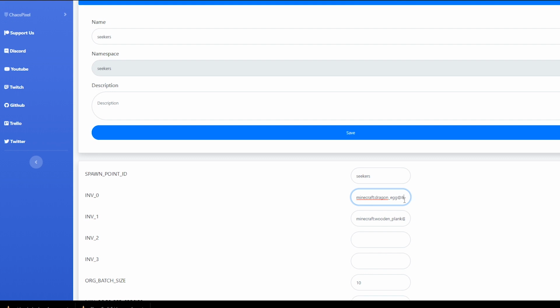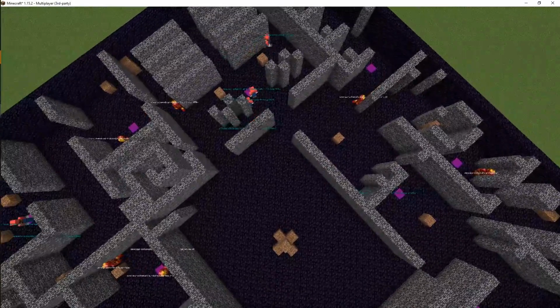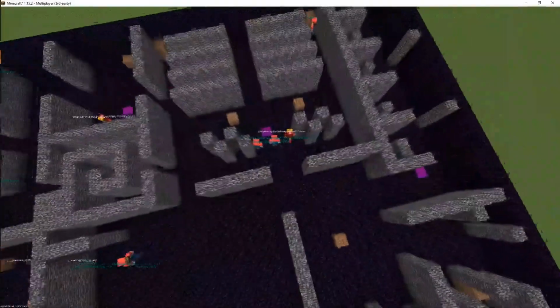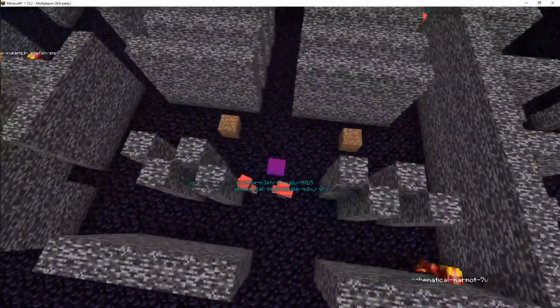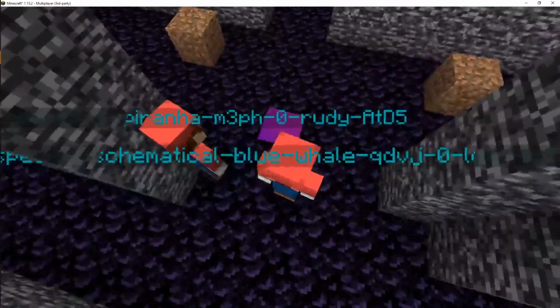Someone shouted that one out. They start with 8 of those and some Minecraft planks. So that's how settings work. Notice how the spawn points, they all kind of spawn with their own types. These guys were all Marios that spawned there, and then an Iron Man walked in. See, these guys are pretty dumb.